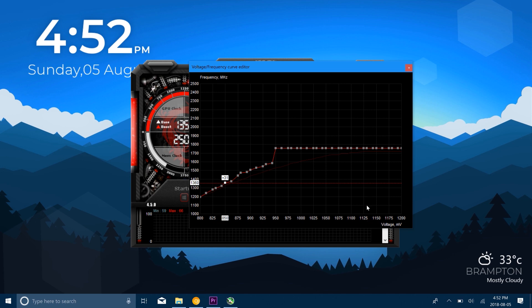On the original curve it doesn't even hit close to 1800 MHz but still takes 1.25 volts — a clear example of excess temperature from too much voltage. If you still face GPU crashes, take down the whole high peak line and try to bring it to a similar level as your original curve. That should fix it, since the original curve has the safe frequency for your laptop. The key to fixing GPU crashes is bringing down your frequency for that voltage. Remember: the whole goal is to give as much frequency for as low a voltage as possible.